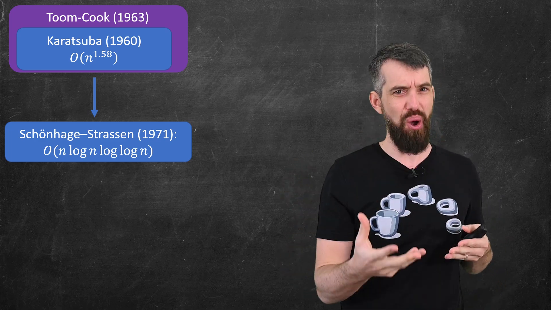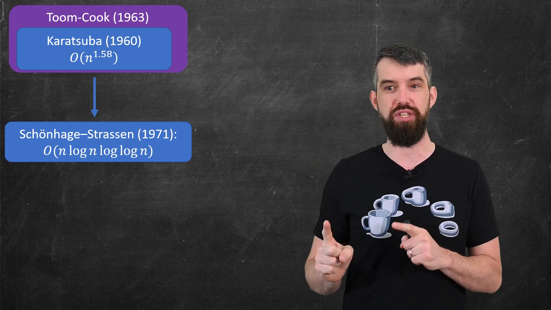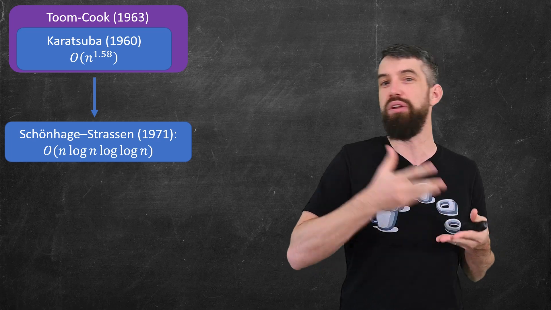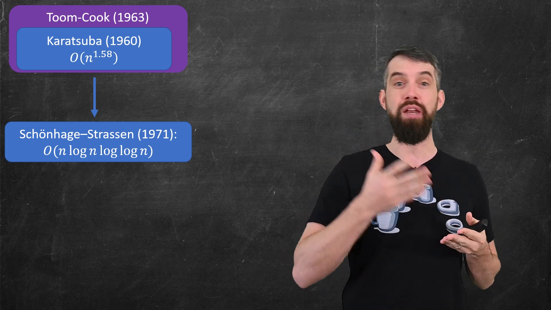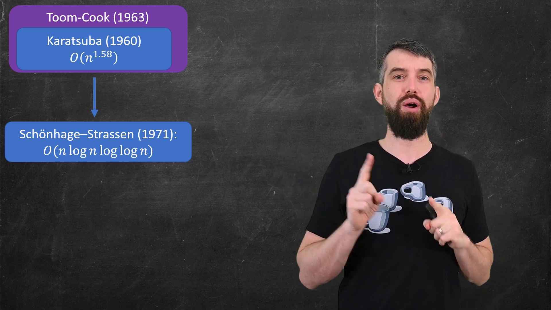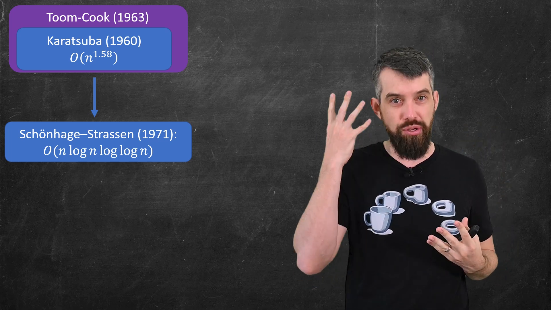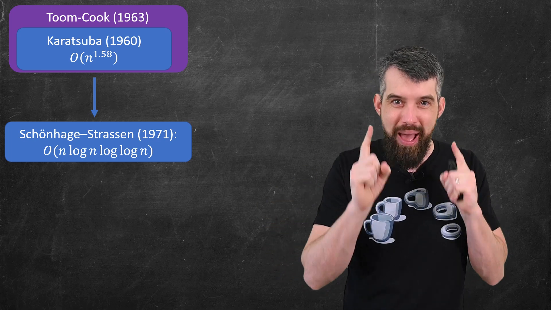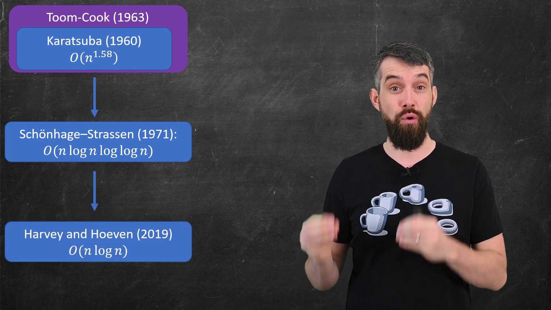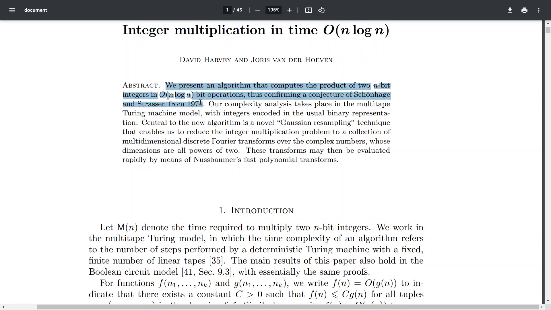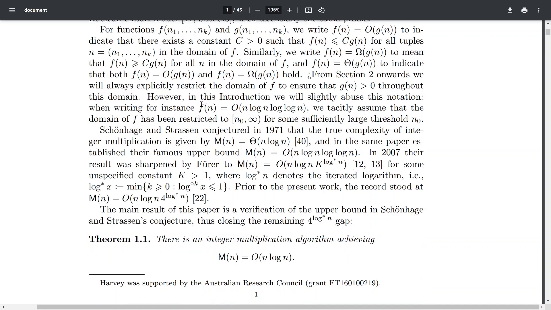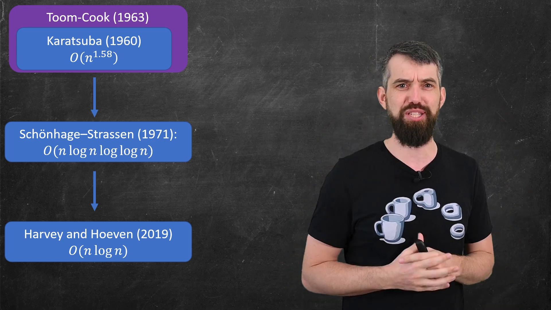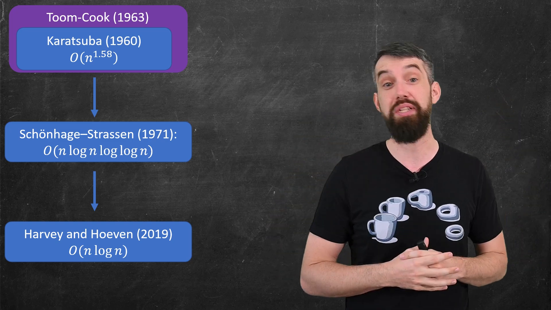But this still isn't the end of the story. Because this order of n times log n times log log n was always a little bit weird to Schönhage and Strassen. Because they used fast Fourier transforms, and because fast Fourier transforms have an inherent n log n complexity to them, it wasn't likely that you could get faster than n logarithm of n. But they did conjecture that you could get rid of the log log n part, and that the best of these algorithms could thus just be n log n. And while there has been some improvements chipping away over the years, that best conjectured result didn't come until 2019 with Harvey and Hoeven. They managed to come up with a new algorithm still using fast Fourier transforms, but using them more aggressively, and managed to get to that conjectured result n log n complexity.